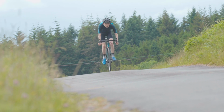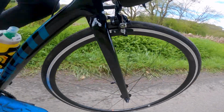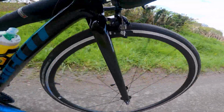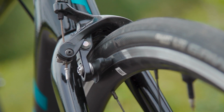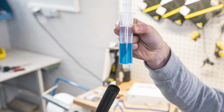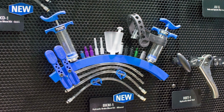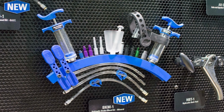Now we can read the comments already. We can hear the rim brake aficionados laughing merrily as they have already invested in their wonderful cable cutters, and that's all they require to have high quality braking. But for those of you that have invested in a hydraulic disc brake system, spend that little bit extra cash and go for a high quality bleed kit from one of the bigger names in the cycling tools market. You will not regret it.